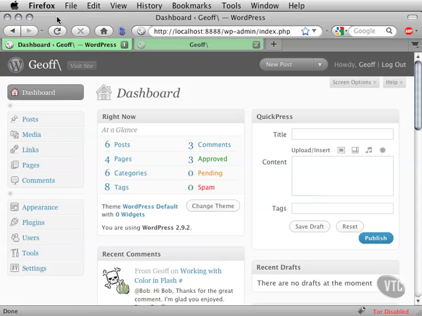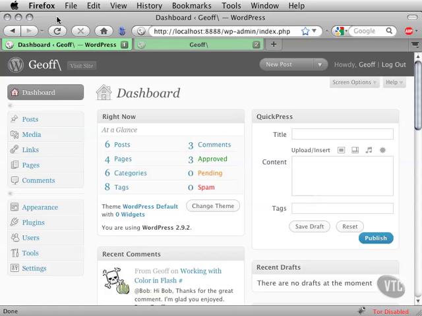Now, one of the first things that you'll want to do to customize your blog is to edit your personal profile and possibly make some changes to it. What you can do there is set which editor gets used by default when you create new posts, either the visual editor or the built-in HTML editor. You can also set a variety of personal information like a personal bio, your website URL, and so on. And this content may appear on your blog depending on the theme that is currently driving your blog. You can also change your password as well.